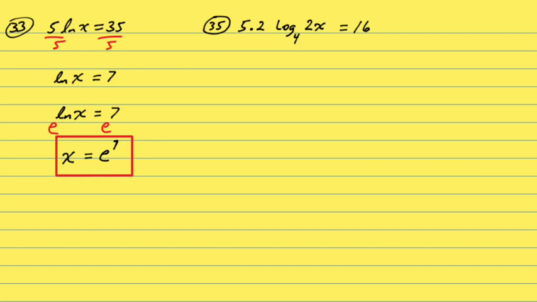On 35, I think I would divide by 5.2. That would get the log all by itself. Again, I'm trying to get this all for the variable, so I need to get it by itself. This one you divide, it is 3.0769. Now I'm going to do what they call the fish hook, which is 4 raised to this power.